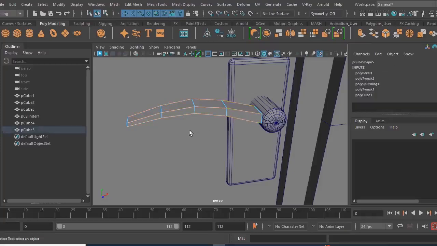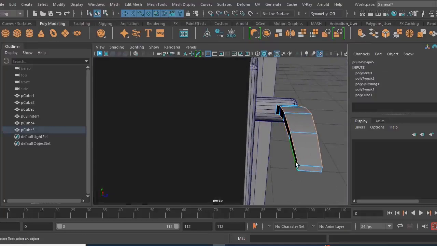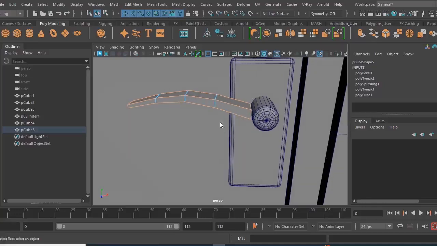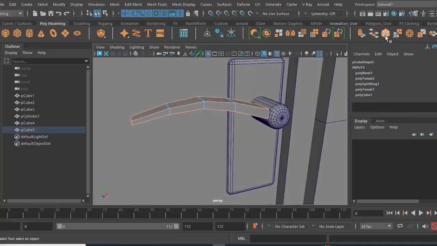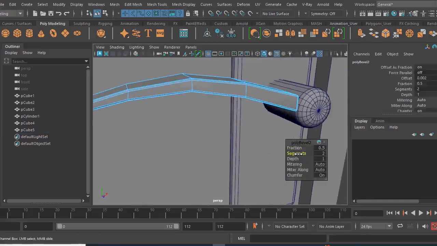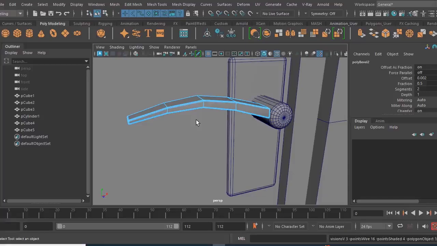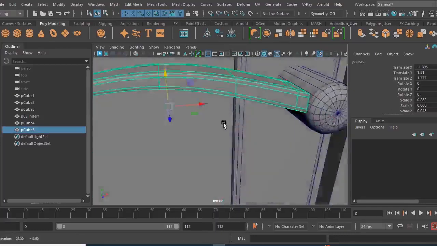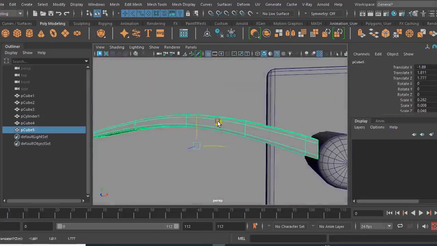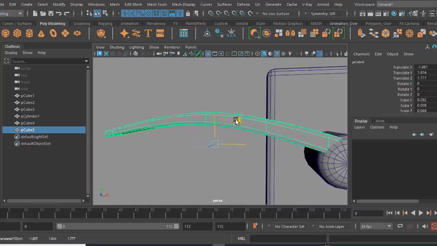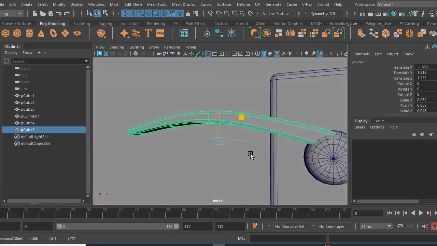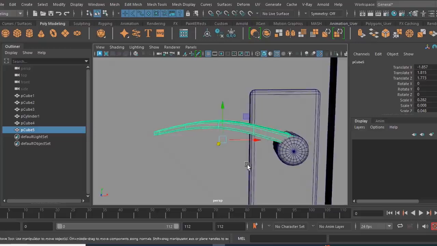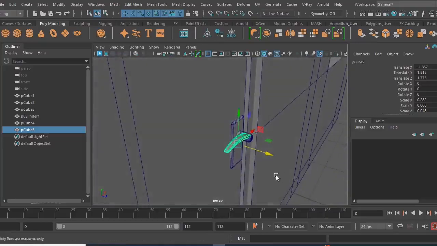Double click on all the edges here, and then hold Shift and Control and add these selections, just excluding this tree, and let's bevel it, and then add one more segment. Press 3 on your keyboard to smooth it. Go to object mode. Let's place it properly into this, right about here. So right about there.